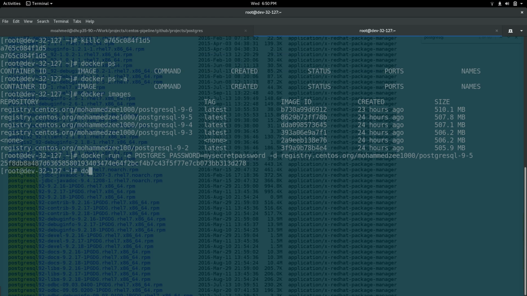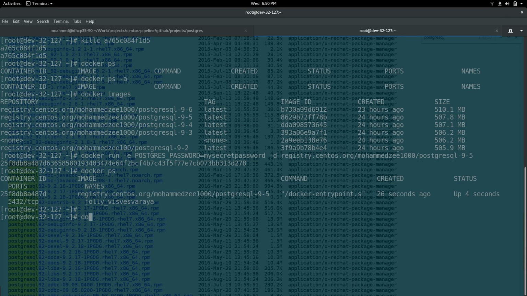And it's up, so let's check if it's actually running. Yes, it is. Let's inspect this container again. Oh, same IP. I guess that saves us time.